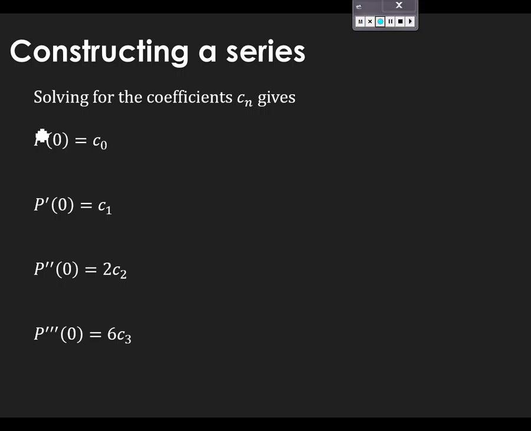So what's C0? Well, it's just P of 0, right? Like if you want to know the very first coefficient slash constant term, it's just you plugging 0 into the function. So if you have access to the original function, just plug 0 in and you'll get the first constant term. We're doing really well. We need the rest of the series, but we got the first term. Okay. What's the second term? That's not too bad either.